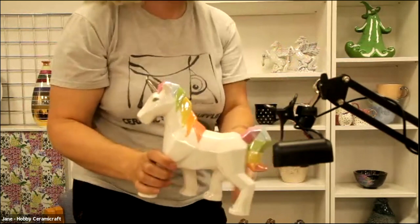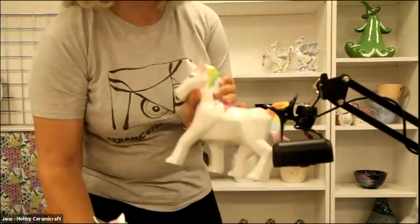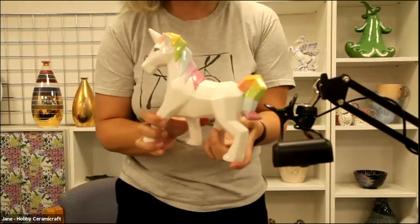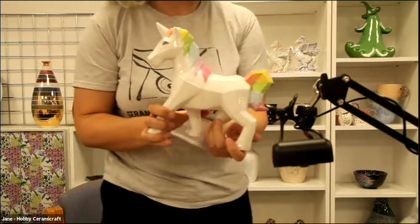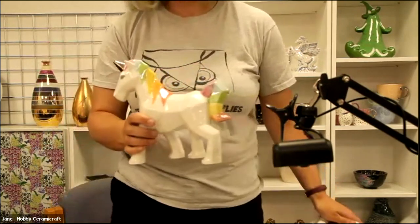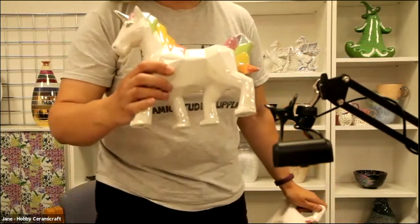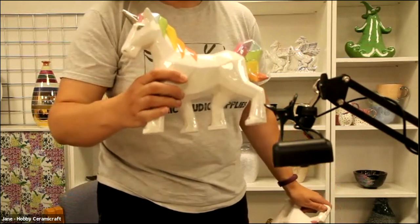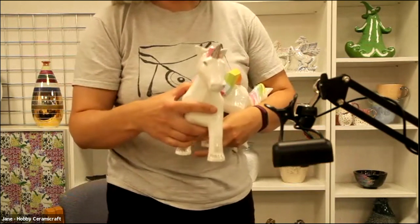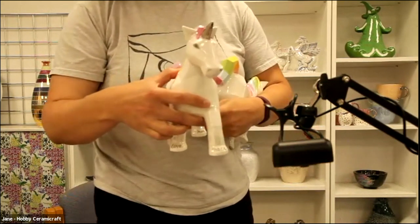So it just makes it a little bit more lustrous, doesn't it? So this one is no mother of pearl. You can see the colours are quite beautiful, but flat. And then this one is with mother of pearl. It's just different, isn't it? I just love it. And I did round his feet as well, gave him like little splashes up his feet. And then we used the silver on the horn, and the writing on his feet.